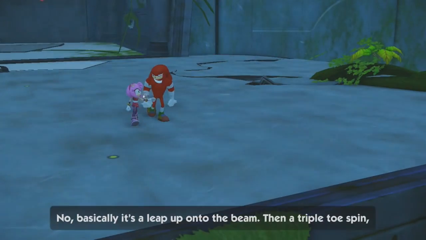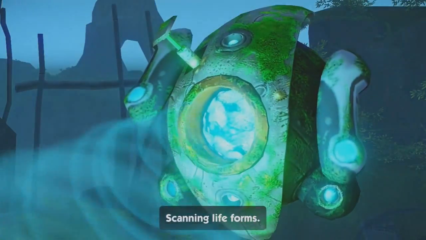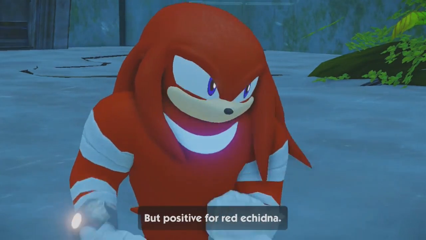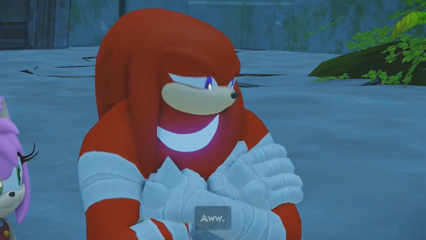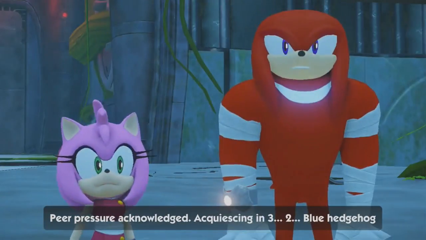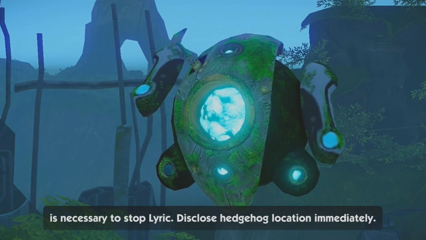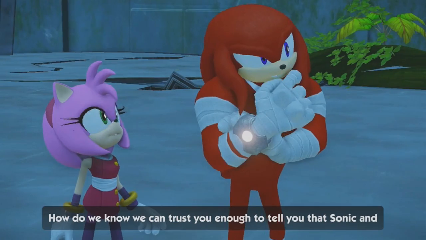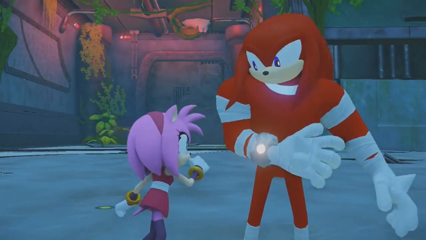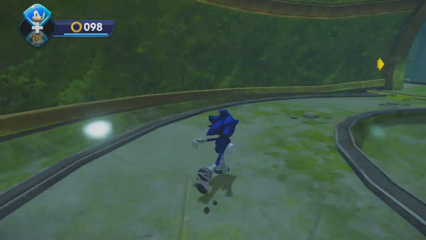It really does. No, basically, it's a leap up onto the beam, then a triple toe spin, and then down, and boom, that's how we do it. Scanning life forms. Negative for blue hedgehog. But positive for red echidna. Red echidna irrelevant. What do you want with the blue hedgehog? Information classified. Come on! Peer pressure acknowledged. Acquiescing in 3, 2. Blue hedgehog is necessary to stop Lyric. Disclose hedgehog location immediately. How do we know we can trust you enough to tell you that Sonic and Tails are a few levels down? What? Swing and a miss. My thoughts exactly on that joke, Sonic.